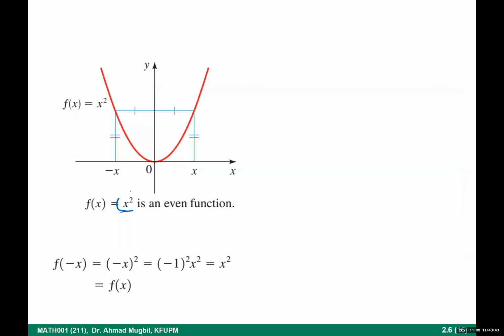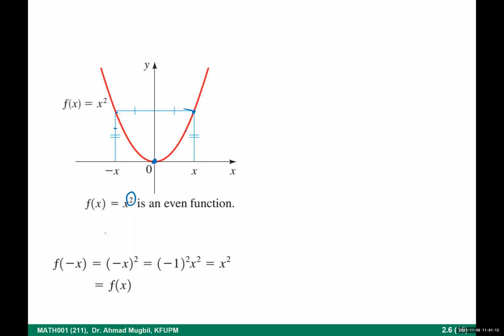X squared. Look at x squared. If you replace x by negative x, you will have the same x squared again. You have the same function. If you reflect on the y-axis, this point will be here, this point will be here. The reflection of this part is the same as the reflection of this part in the y-axis. This is your mirror here. And you can see clearly that the name is coming from here, by the way.